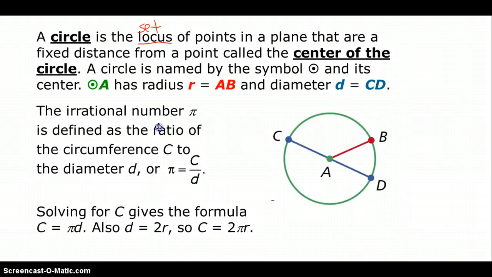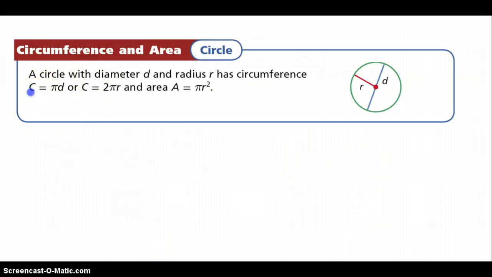When we talk about circles, we talk about the number pi. You'll remember back a little while ago before spring break, we had pi day. Pi is the ratio of the circumference to the diameter, or pi equals circumference divided by diameter, which gives us our formula for circumference when you solve for C. If we multiply both sides by d, we get circumference equals pi times diameter. But diameter is also twice the radius, so it's important to remember that. So we could call the circumference formula 2 pi r. Those are the formulas for circumference. And we also need to remember that our area formula for a circle is pi r squared.